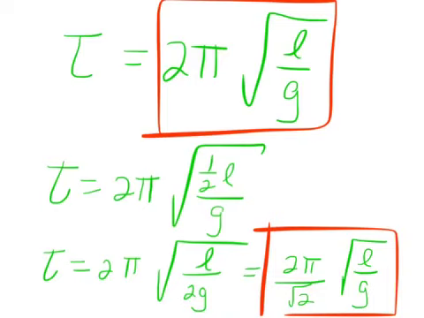Why do you put it under the 2 pi? Because now I can see, watch what happens. Look at the only difference here. What's the only difference in these two numbers? There's a radical in the denominator. So this period decreases by a factor of root 2. Why does it decrease? Because it's in the denominator. If this radical 2 had ended up here, then you could say it increases by a factor of radical 2. All right? So it decreases by a factor of radical 2.